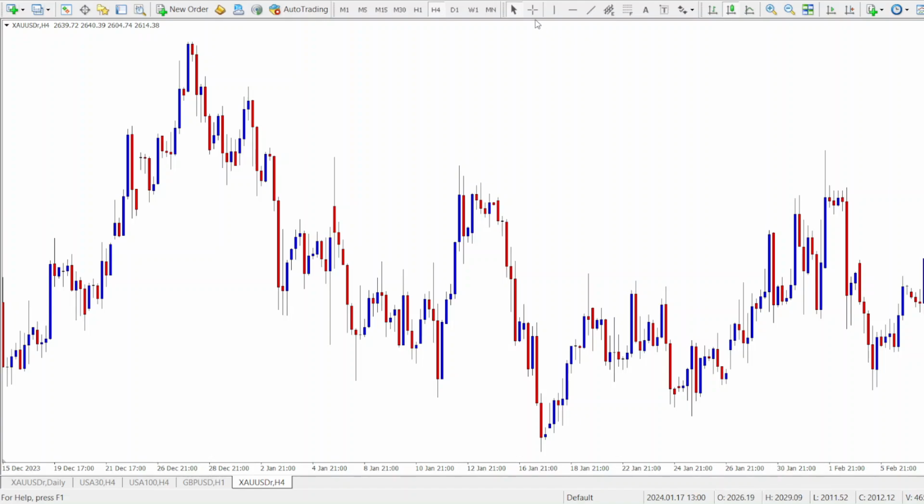Okay, I think I found an evening star around here. You can see the pattern is formed from three candles. The first candle has to be a bullish candle, as we can see here. Then the second candle is a small indecisive candle, or it could be a doji. And then the third candle is a large bearish candle, like we can see here. So basically, this is an evening star that we have around here.